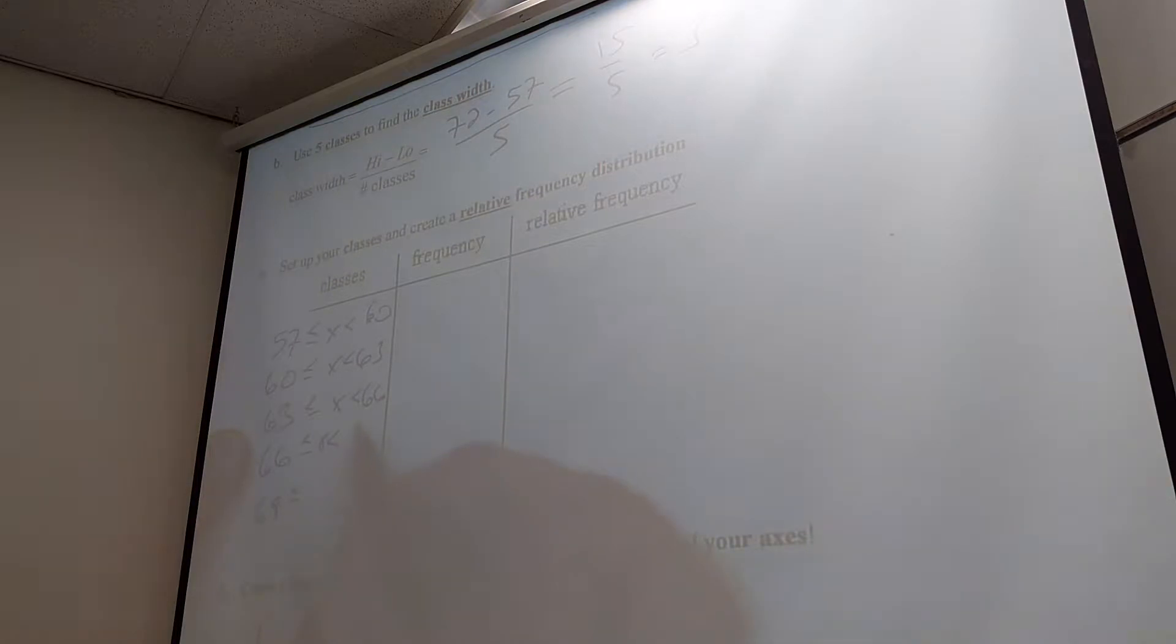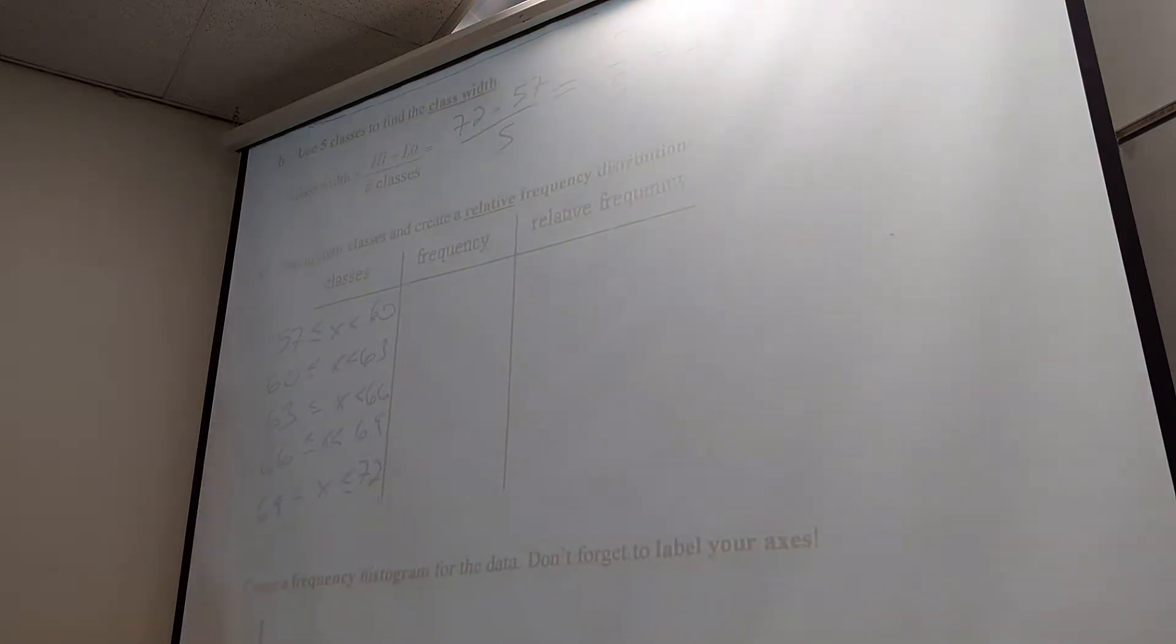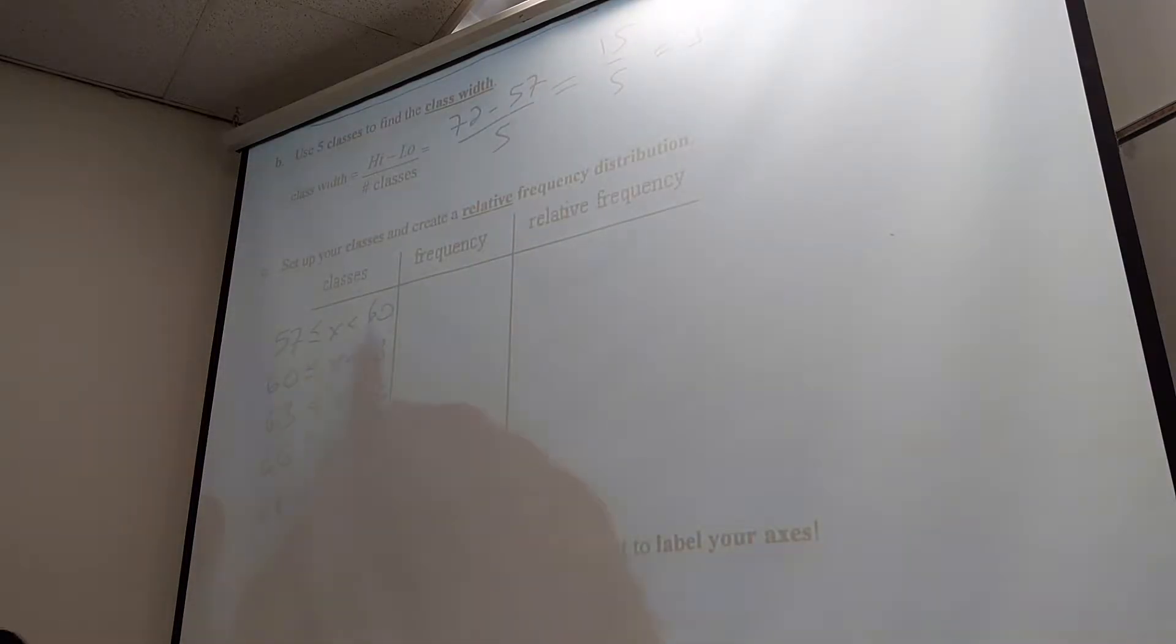Somebody's trying that, and they're realizing the inherent troubles with that. So if you do this, you start, normally you start with the lowest data point. So 57 up to what? 60. So 60's not included in it. That's what this less than symbol means, of course. Right? So then you go 60 up to? That's crazy. So we know that the width is 3. So you can just do this, really.